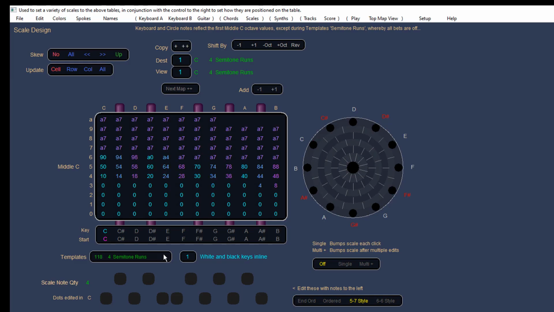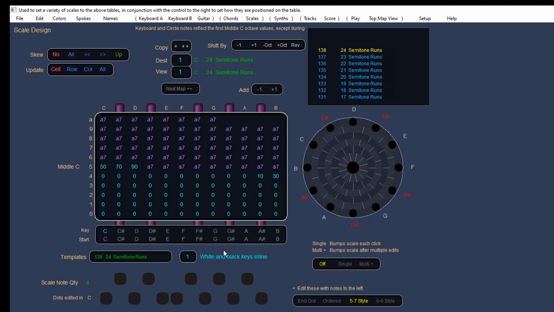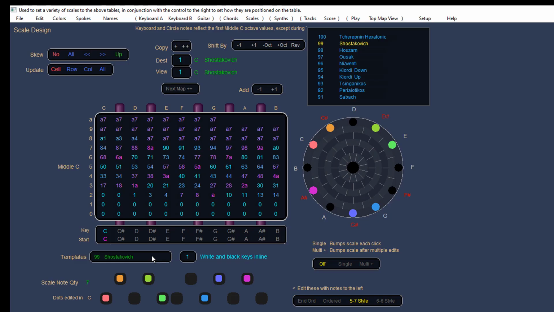And then the next one. And the next one. And then 5, 6, 7, perfect fifths, 8, 9, 10, and it goes all the way up to 24 total semitone runs.